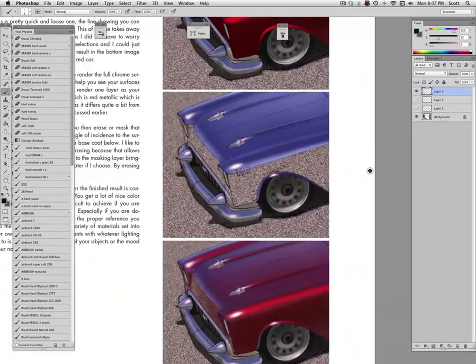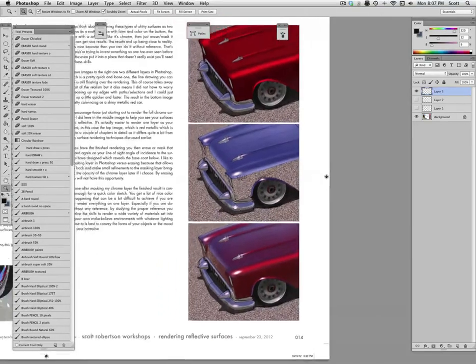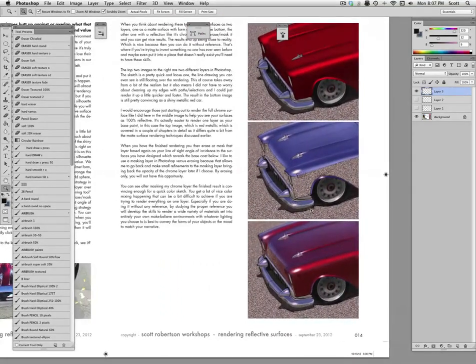Okay, this is a little bit, I won't say jumping ahead, but we're about ready to jump in and do a Photoshop rendering, a quick one. So I want you to look at this. This is the layer strategy that we're going to use. This one is an outdoor example, but it gives you the notes in detail about the base layer, which is where your local color is, in this case, this metallic red.